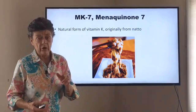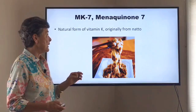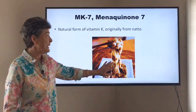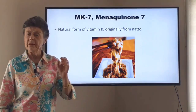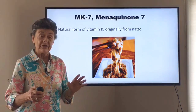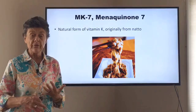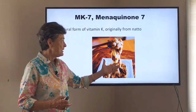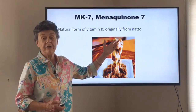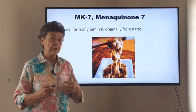The nutrient we often use is MK7 — vitamin K2 as MK7, known as menaquinone-7. You might recognize this picture: it's natto, a fermented soy from Japan, like the Limburger cheese of Japan. It has a very strong smell, but if you can eat it, I congratulate you. It was recently studied that Japanese people who eat natto regularly have much better bone health and much better heart health. So researchers looked into what's in this fermented soy and found vitamin K2 as MK7. Much research has since been done on MK7 from natto to show benefits for both the heart and the bone.